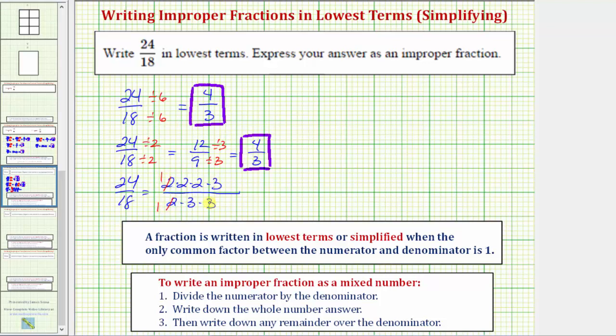And because three over three equals one, three over three also simplifies to one over one. Now that we've simplified, notice the numerator is two times two or four, and the denominator is just three.